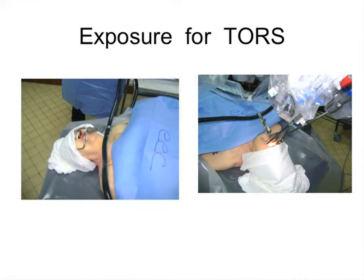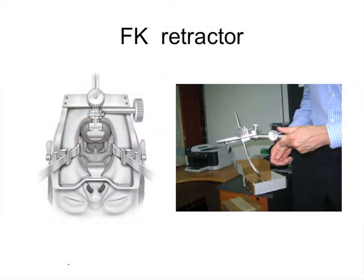That is why mentorship and training for some time before somebody starts doing TORS is important. Another very important thing for TORS is the exposure. There are different mouth gags for oral cavity. For oropharynx, even with the conventional Dingman or Boyle-Davis retractor, you can get adequate exposure. But for doing base of tongue work, epiglottis, and supraglottic larynx, you need certain specialized retractors. This is the FK retractor, marketed by Gyrus and Olympus, though now I'm told they have been sold to Exploramed.